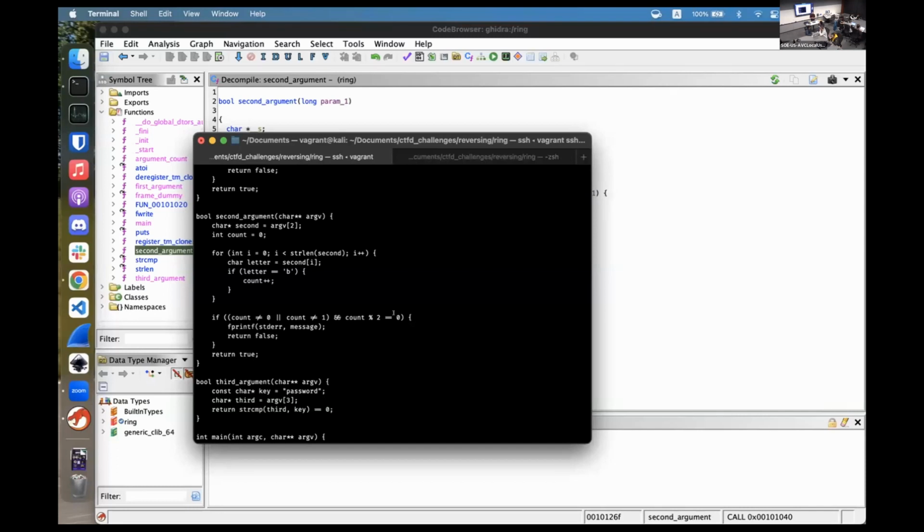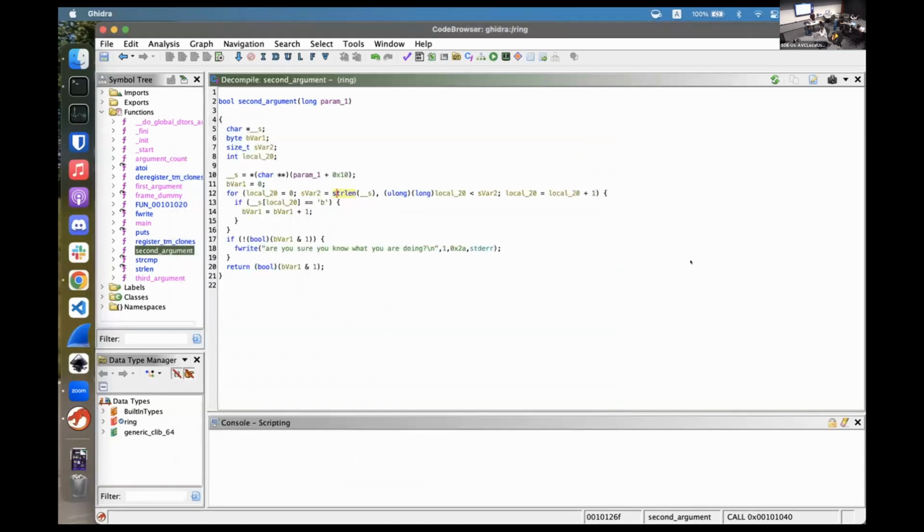But it's probably better to use any decompiler over reading machine code. It's easier because we can find that we have a for loop, we have two conditions, so it's much more readable. So from this, I can understand that the second argument has to have the letter B an even amount of times, more than 0.